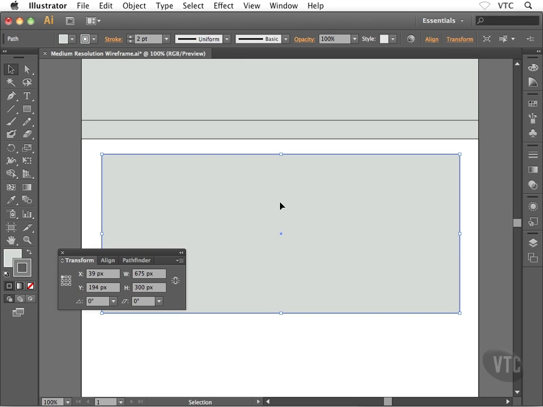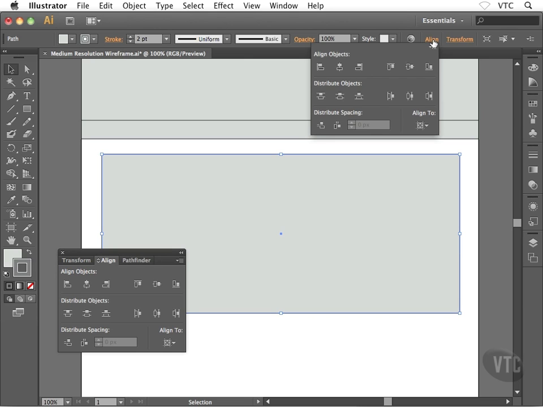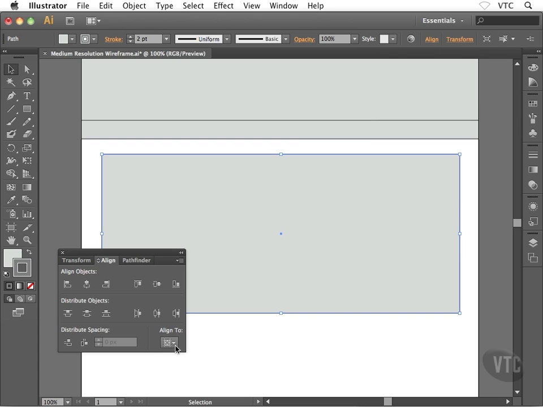It's inside the Align panel. So what I can do is flip over to the Align panel here, or I could use the Align drop-down menu from the options bar across the top. I could do that as well. Doesn't really make a difference. It's the exact same window. I want to make sure that Align to is set to Align to Artboard. And then I'll make sure that this object is aligned to the horizontal center. Okay, so I saw mine move just slightly. Perfect. That's all we need.